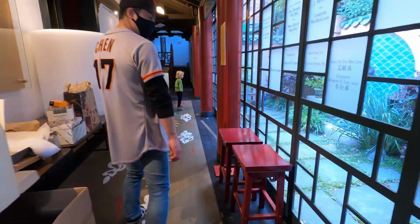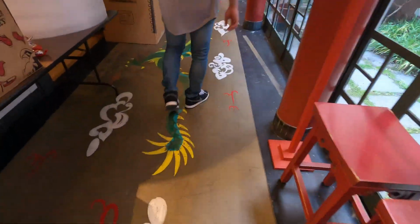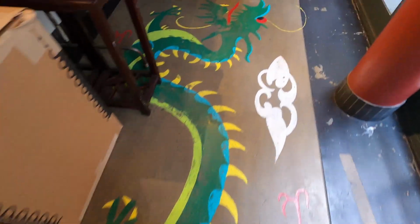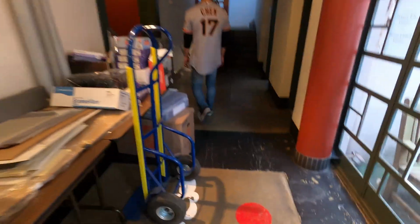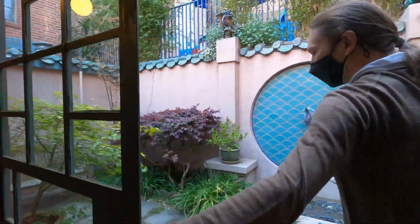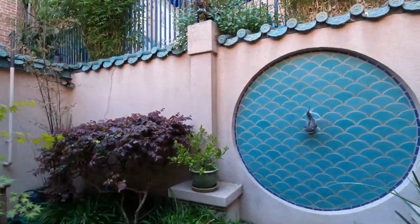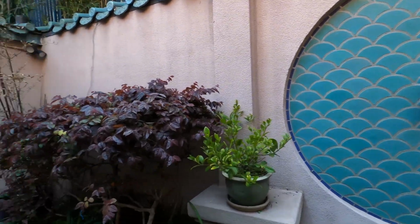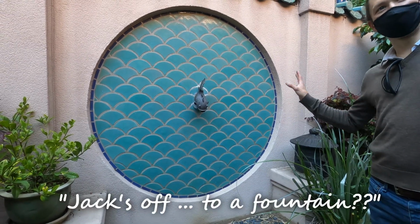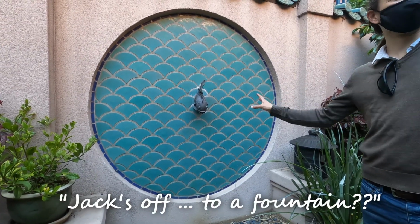Okay. Yeah, look at that. Wow. How did we not know about this place? Check out this dragon floor. Wow. It's a bit messy, guys, but yeah. Check out this garden. Everything's off right now, so we're looking to turn this back on. If any of your fans out there want to be donors to the museum, we have naming opportunities for the fountain, and we need some more funding to bring it back to life.